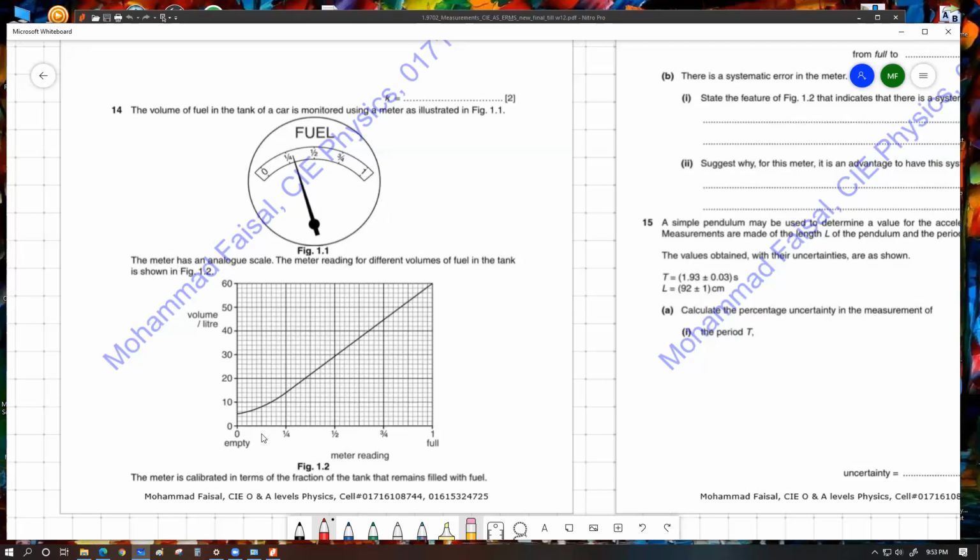What they are showing here is that on the x-axis we have the meter reading, and on the y-axis we have volumes in terms of liters. When the meter reading is perfectly zero, your actual fuel remaining in the tank is not actually zero. This scale is somewhat offset and has a y-axis intercept. It means when the fuel gauge shows you zero, you'll still have about 5 liters of fuel remaining in that tank. Although the meter reading shows zero, you'll have some reserve fuel which is hidden from the display.